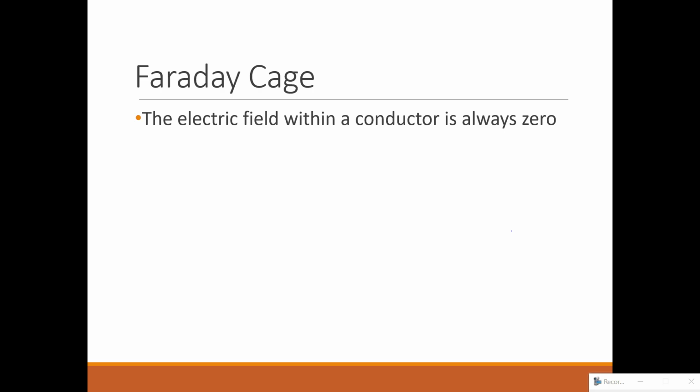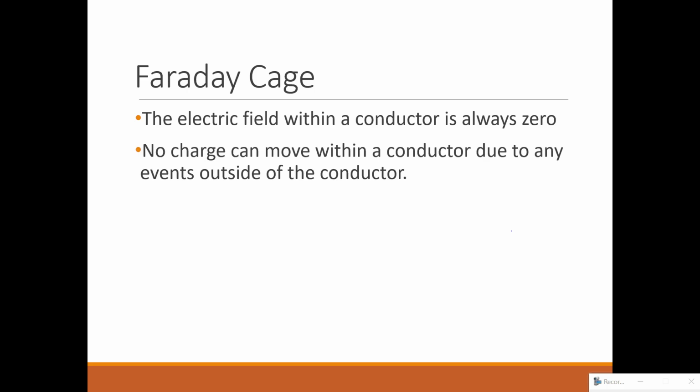Moving on, I want to talk to you about a Faraday cage, because some of the properties about conductors can be used to make something called a Faraday cage. Before I explain what it is, I want to explain how it's used. Faraday cages are used to separate sensitive electronics from exterior effects. So if you want to isolate something electrically, you put it in this thing called a Faraday cage. And essentially what we're going to do is put it inside of a conductor.